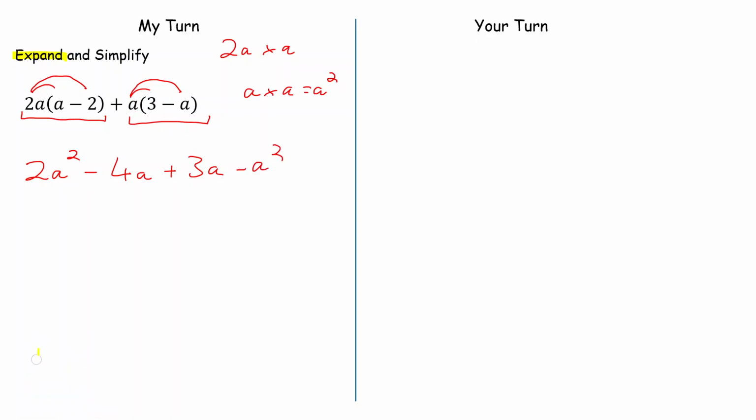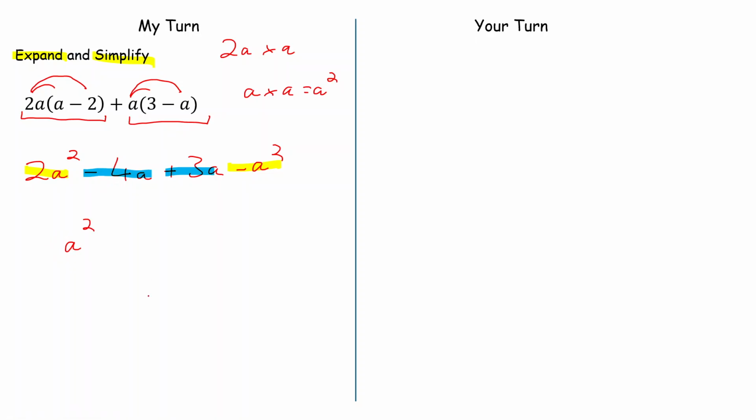And again, we go and simplify now by looking at the like terms. You've got an a squared and an a squared, so it's going to be 2a squared, and you've got to keep that negative with that a squared. And then we've also got a negative 4a with a plus 3a. So what's 2 take away 1? It's going to give you 1. 2 take away 1 is 1, so 1a squared, which you just write as a squared, means the same thing.